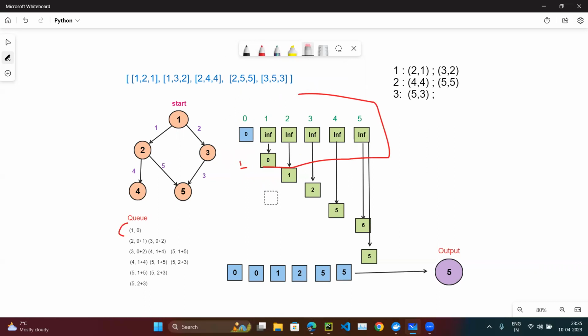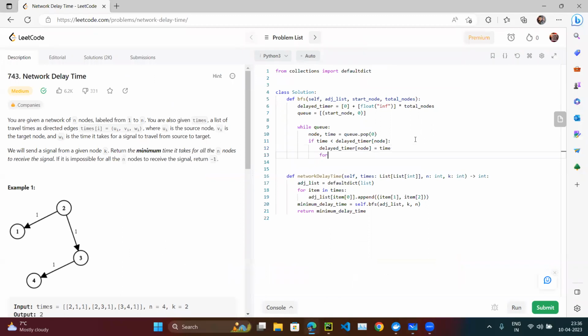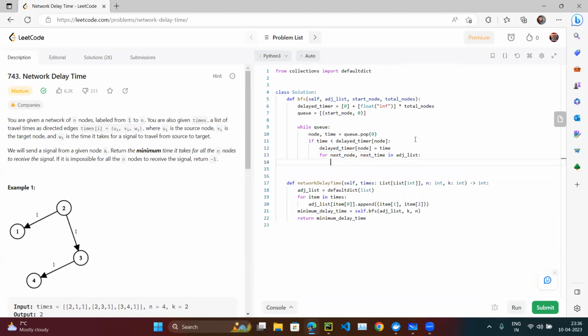Okay, so what next? Now we have to check which other nodes node number 1 is connected to. So we have to loop on this adjacency list: for next node, next time in adjacency list.